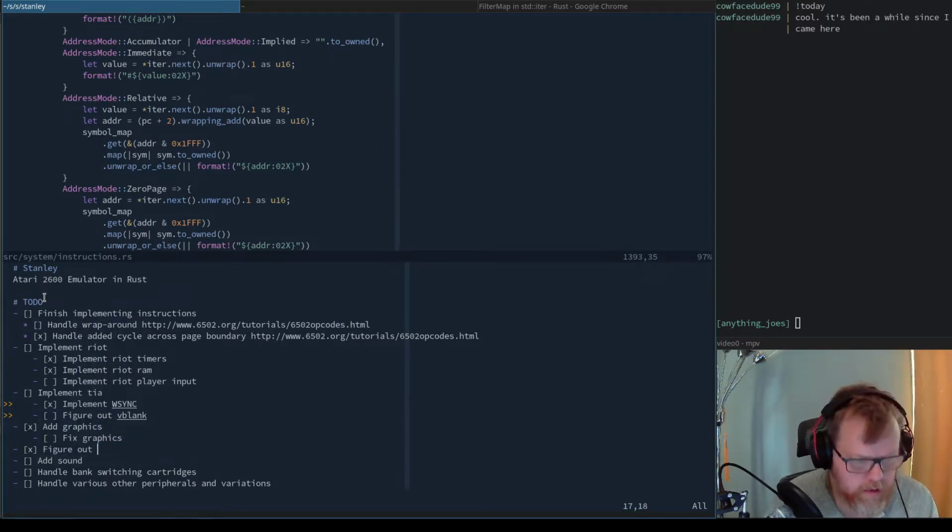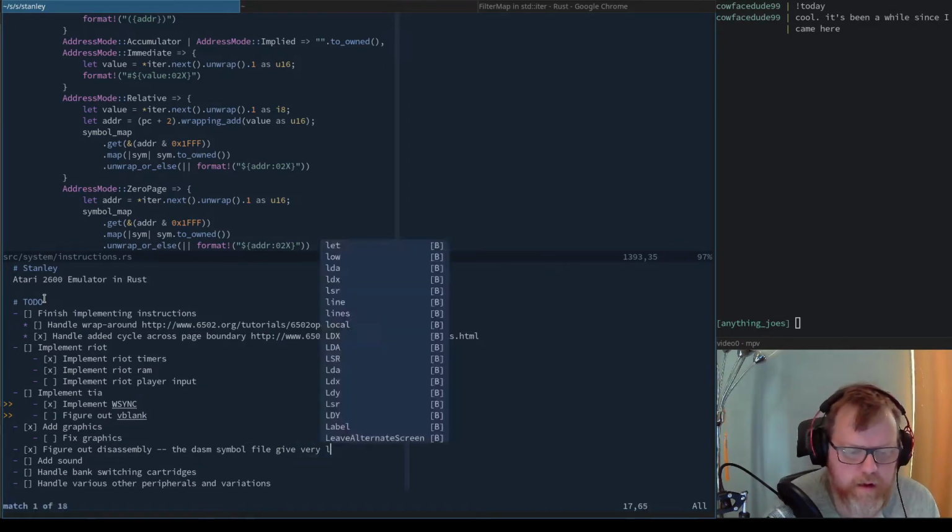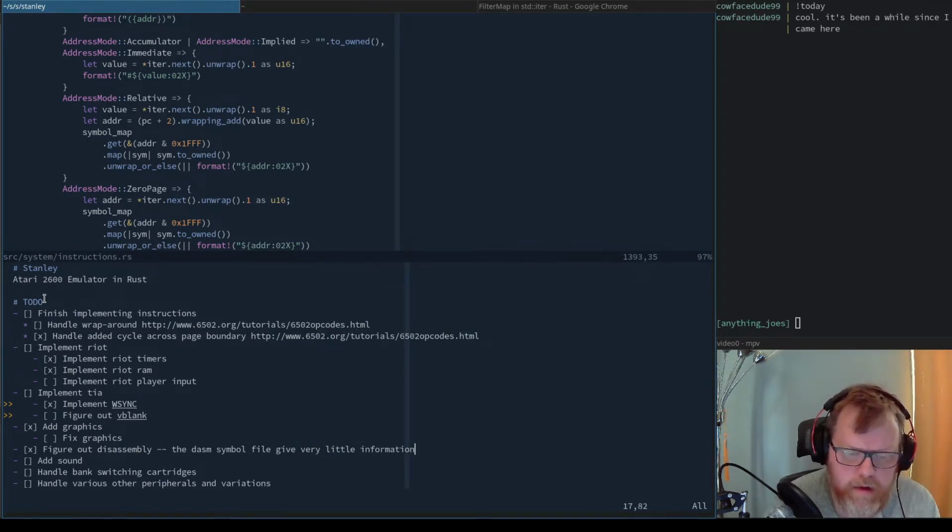Here. Oh. This. Put a note here. DASM symbol gives very little information.